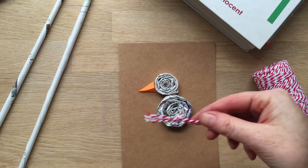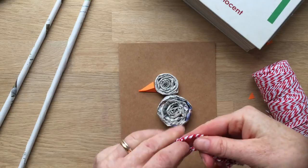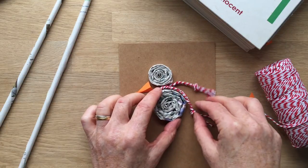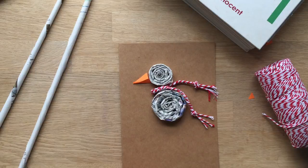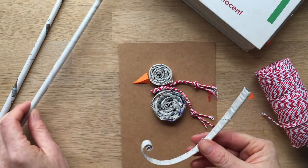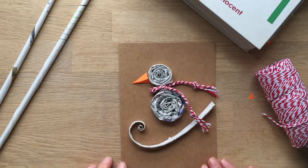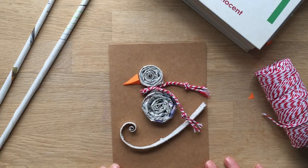Take your scarf that you made earlier and fold it back like this. This is where your glue gun is handy — get it all warmed up and pop it in there. For the ski — or I don't know what you call it, the sledge — take one of the same straws you created, cut it shorter, roll up the end, and pop him on there like this. Glue it all together with the glue gun and there's your skiing or sledging penguin — enjoy!